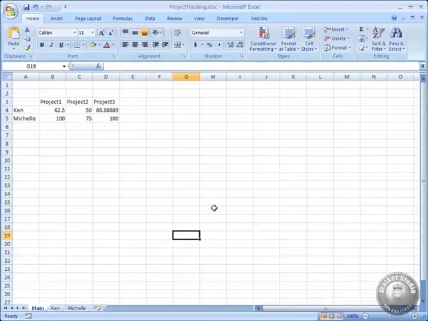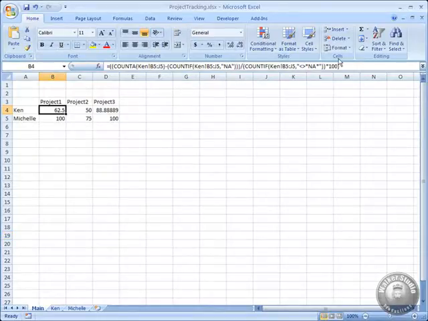Believe it or not, the complexity of the calculation that we need to come up with here, the formula that needs to calculate this for us, is not all that great. But it does involve using two new functions, COUNTA and COUNTIF. Now I'm going to go ahead and show you the formula that actually works. And it looks like a doozy. But again, it's not all that difficult. And I'm going to explain everything, how it works and why it works.